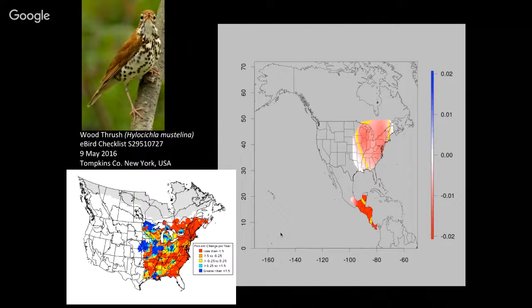And some of those questions and hypotheses that we've been playing around with at the lab, one was the question, could we use eBird data to look at trends of bird populations across their entire life history? And this map on the right is our first example. We've done about 40 species where this is, again, the wood thrush.